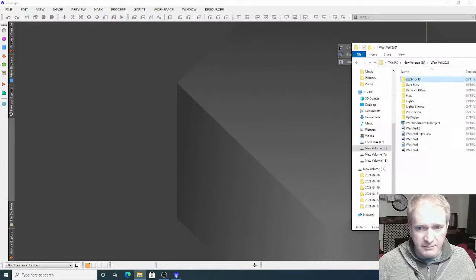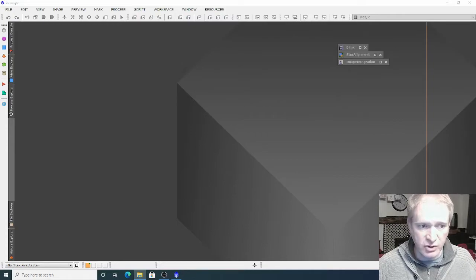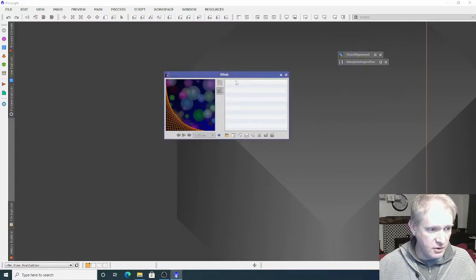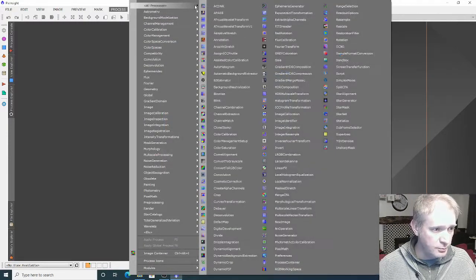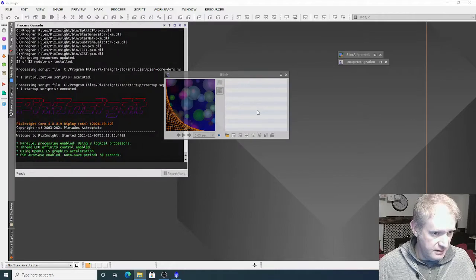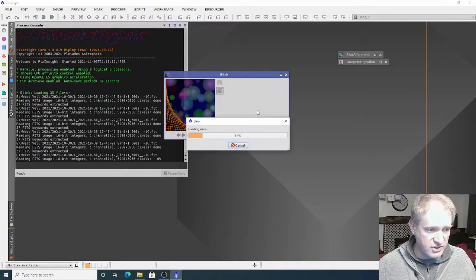The first step of the process is to ensure that your light frames are all of sufficient quality. So we need to do a process called blinking, which is here. So we've got the blink process, and to find that you go Processes, All Processes, and then down to Blink. You need to put your light frames in here. So I'm just going to drag and drop those frames onto here like that. It then loads those frames.